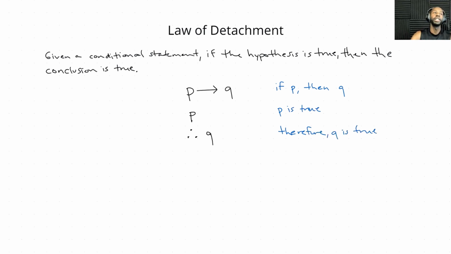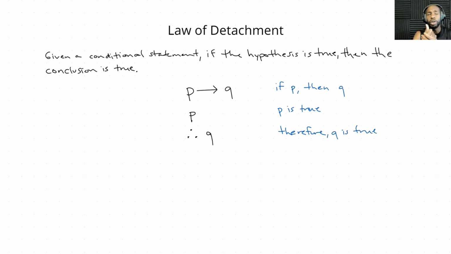Again, make sure this makes sense to you. You get this conditional statement that if this happens, that happens. If P, then Q. Given that conditional statement, P is true. If P is true, therefore you can conclude that Q is also true. Because basically we're saying we already know that in a general sense, if this happens then that happens. So in a specific sense, this ends up being true. So automatically Q is true as well, because if P happens, then Q happens. Keep on listening to that, writing it, watching it until it makes sense to you.